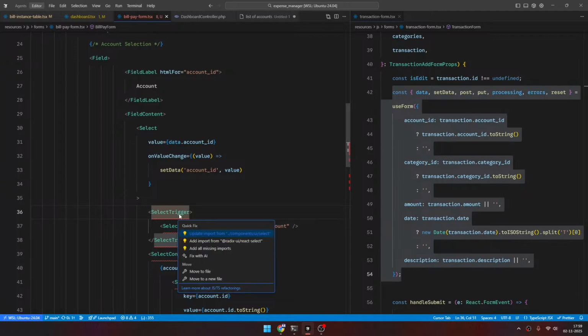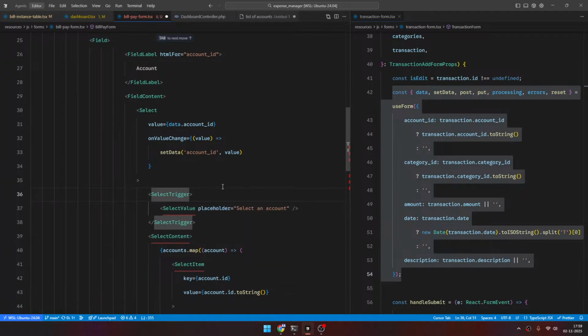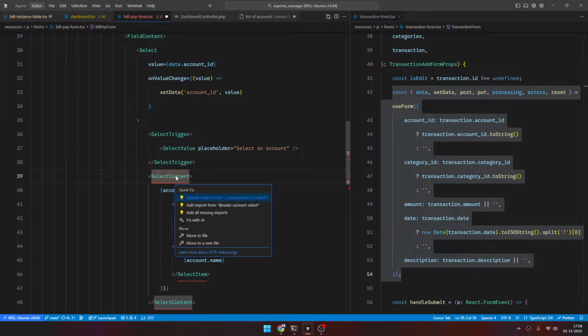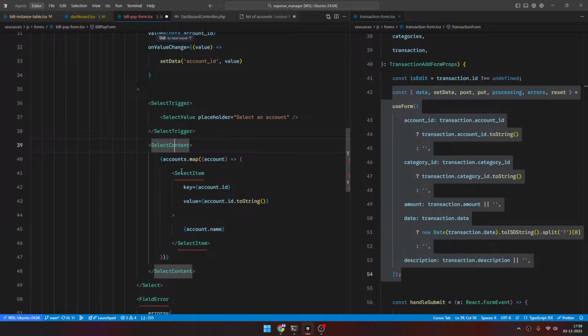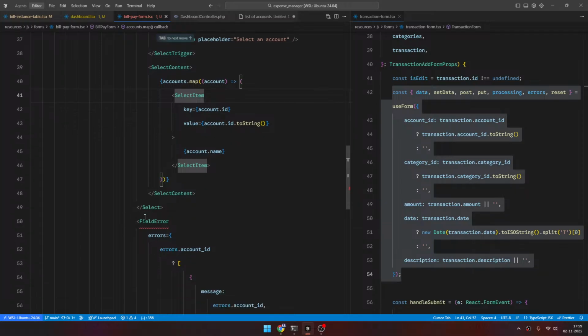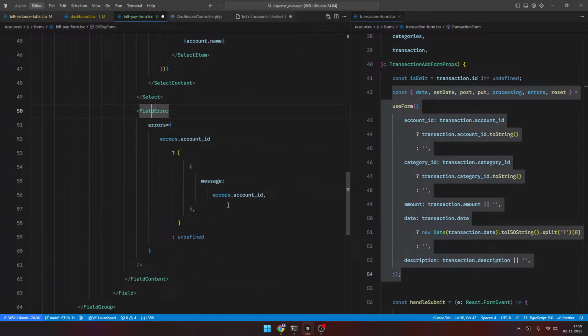The trigger, this is typical stuff, and I'm just importing. I don't import all of them one by one because I have seen many times what it does is takes the Radix UI components, and that creates a problem.